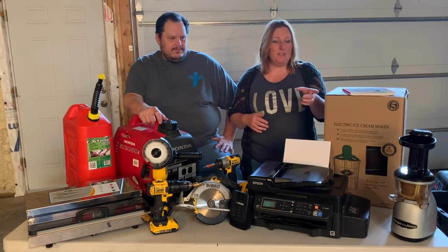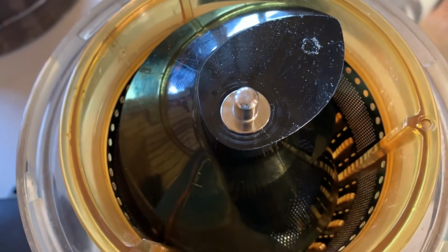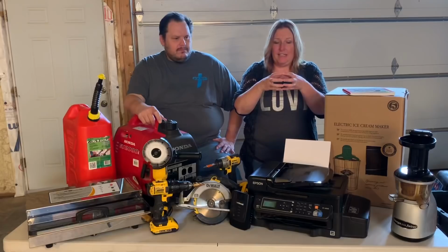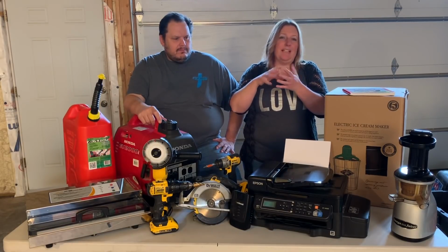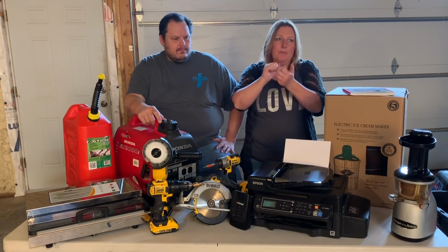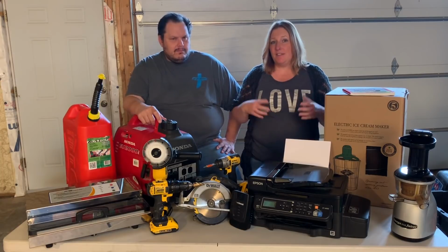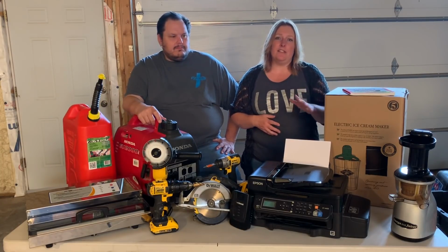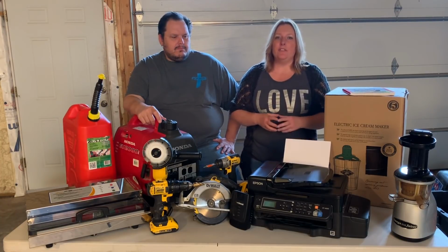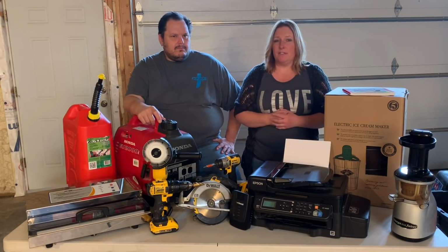In a masticating juicer, which is what we have, it basically has a piece in it that grinds the fruit against the grater basket, and it's slower. It's called masticating because that's what your teeth do. It's basically chewing the fruit up and pushing the juice out of it rather than spinning it really fast. Because of that, it's a cold-pressed juice, and the juice can last longer. According to Omega, the maker of our juicer, the juice can store in the refrigerator for up to 3 days without losing too much of its nutrient content.